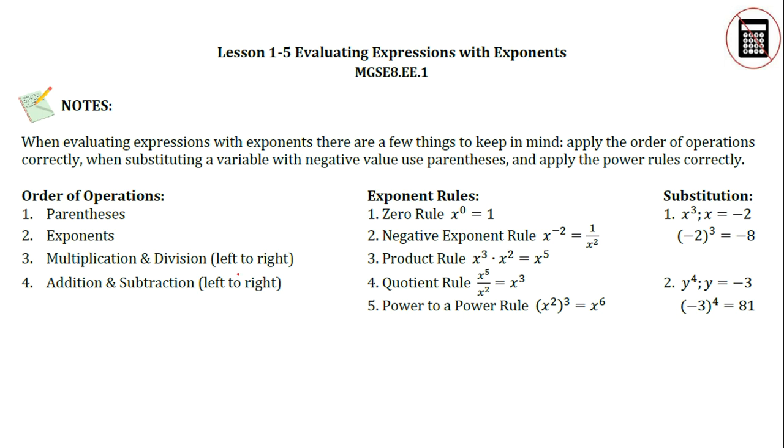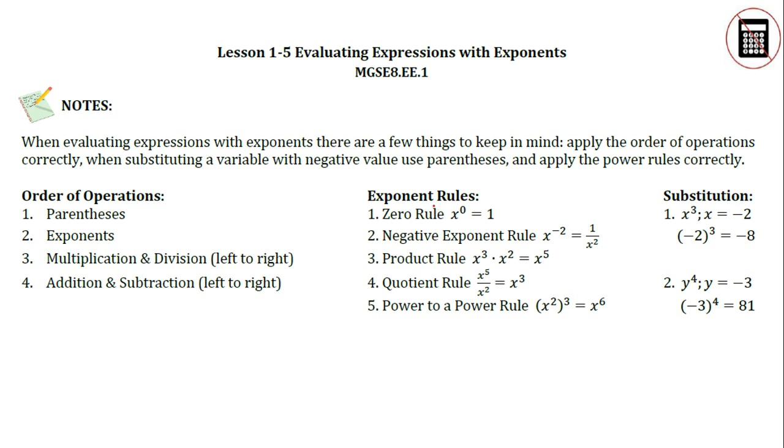And we're always going to read left to right as we evaluate expressions. If multiplication comes before division, then you multiply. If division came first, you would divide and then multiply. The same for addition and subtraction. Adding and subtraction is always the last operation that you do in an expression. Again, it depends on which comes first from left to right.